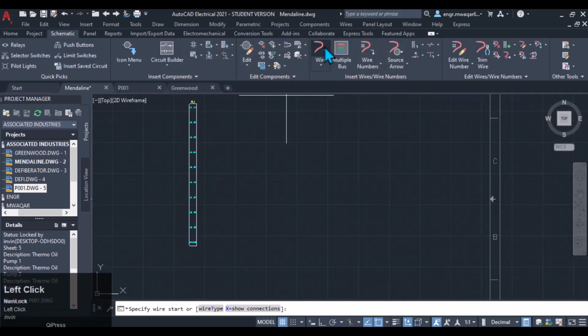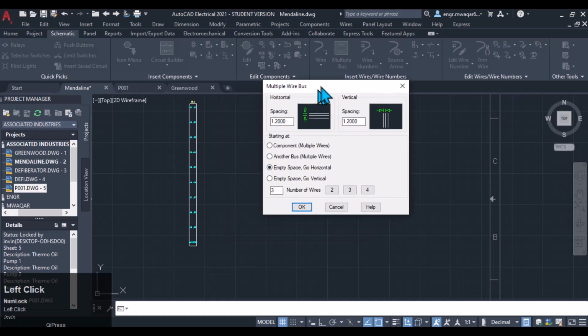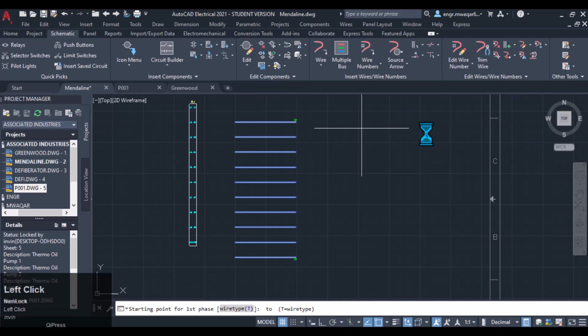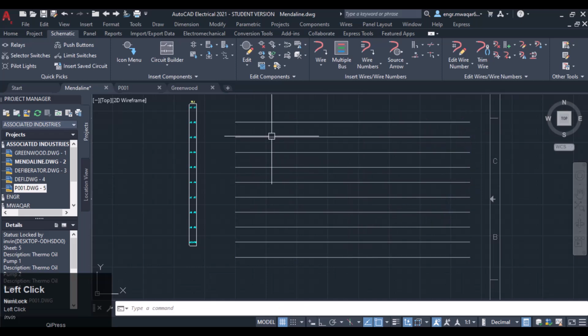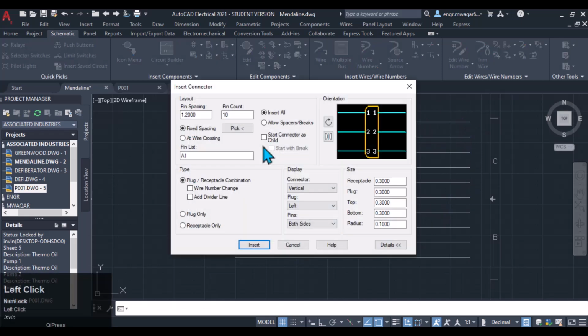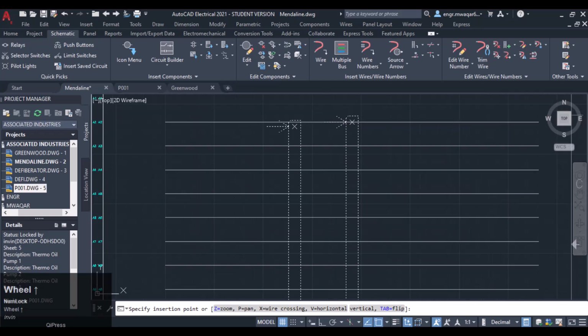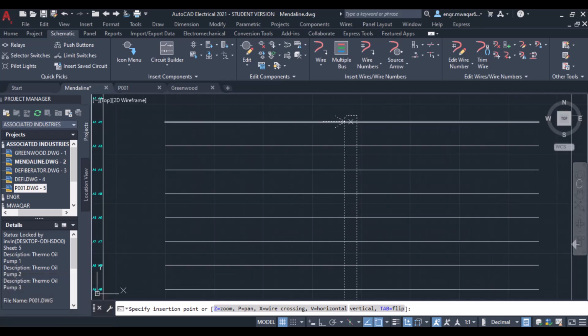Now I want to first draw a single wire bus, but I want to insert 10 wires. Just draw the 10 horizontal wires, and I want to insert the connector at wire crossing. That is my other option. When you want to insert the connector, you have to take care about the orientation and the placement of the connector. Otherwise the wire will not connect accurately to your connector.